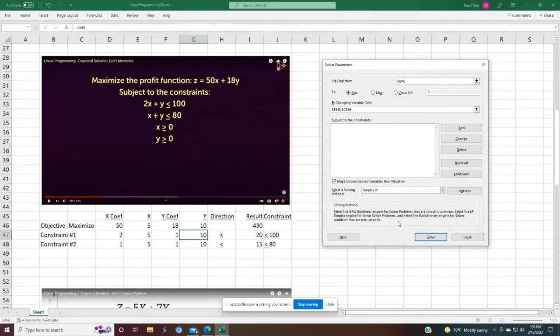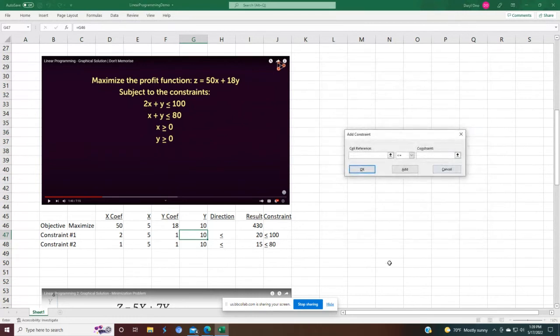Subject to the constraints, we need to add the first constraint. Constraint number 1 has to be less than or equal to 100. Let's add another equation for constraint number 2.